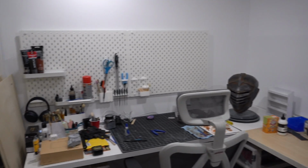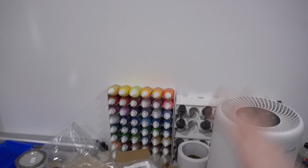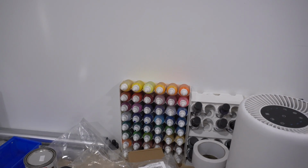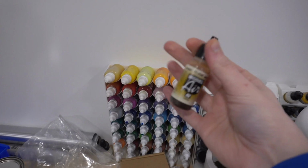Let's take a look at what the painting area looks like right now, and also talk a little bit about what I actually want to do in terms of setup and organization. Here is the painting corner that we're going to be tackling today. Basically, this entire blank section here I've reserved for whatever paint storage that I need, and I definitely need a ton of paint storage. There are some little bits here that I just had to bring down because I needed to use them, but a lot of those are possibly going to get rehomed into more uniform storage. We'll see, I'm not sure, especially those ones. They're very non-uniform airbrush paint bottles, a lot bigger than the typical model paints.